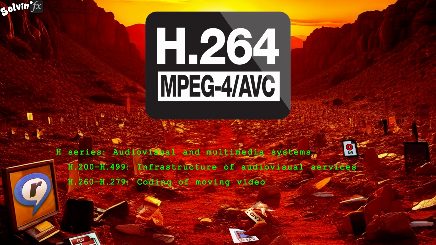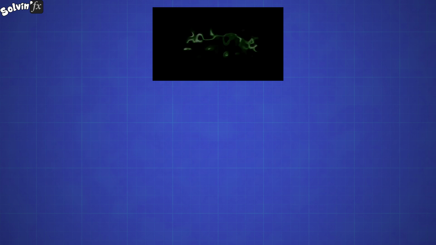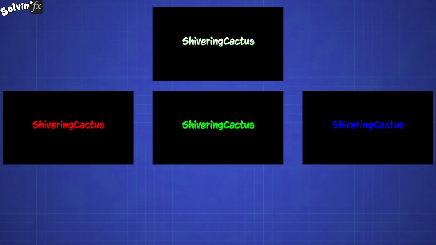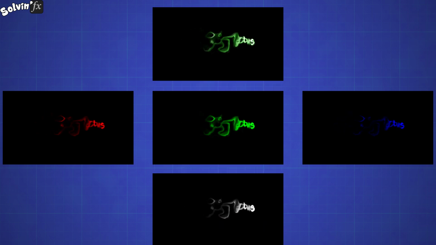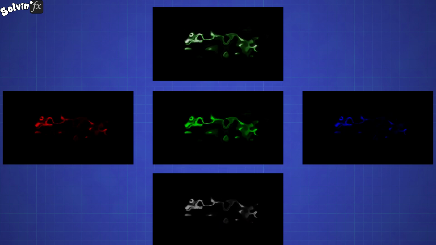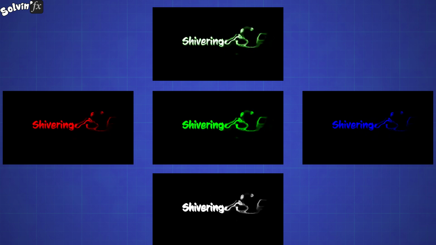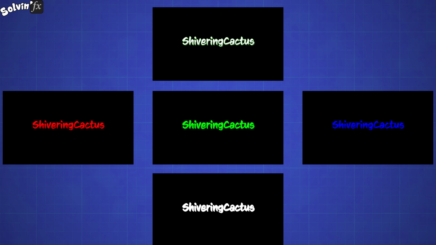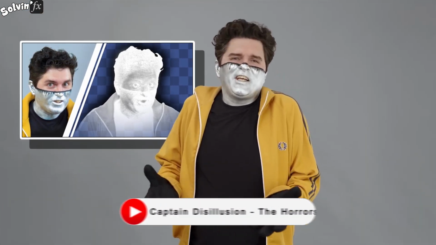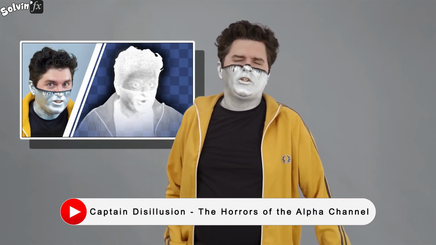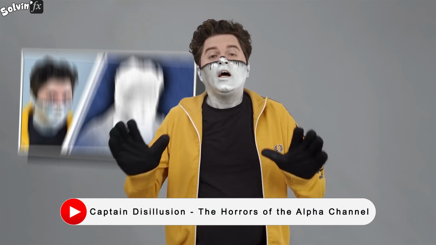I just use the term alpha channel interchangeably with transparency. Let me explain. Videos and images have 3 color channels, red, green and blue, but there can also be an extra channel, shown as a black and white version of the image. White denotes areas where the image is completely opaque, and black completely transparent. That extra channel is dependent on the file type and or compression type, or codec of course. And then there's straight or pre-multiplied opacities to consider, which might get ignored, and because, look, Captain Disillusion explains it better.